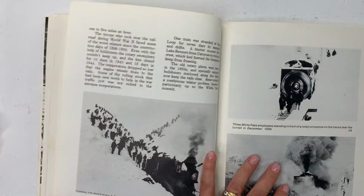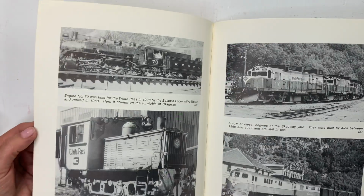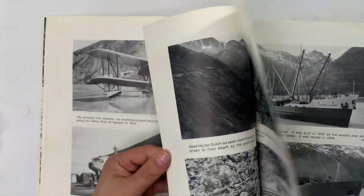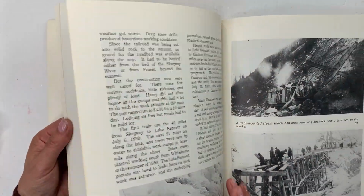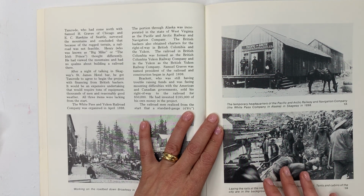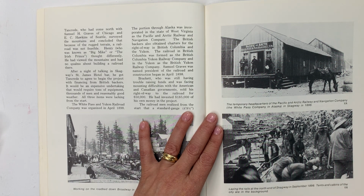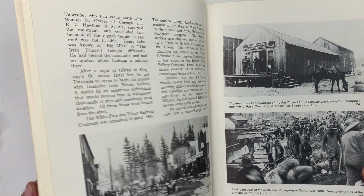I would cut all of that out as well. So lots of fussy cutting, but easy fussy cutting because it's mainly squares and rectangles, more rectangles than squares, I would say. But yeah, I like buying these books. As soon as I get them, I start cutting them up. A picture like this is not something I would use as is for a faux postcard because there's nothing pretty about this one, but I would add a thin layer of gesso on it and then cut it out, back it with coffee paper, and add some words and bright illustrations, and it makes for a beautiful tag or journaling space.